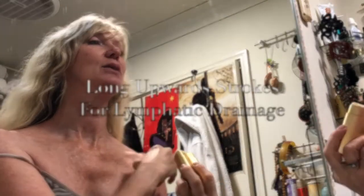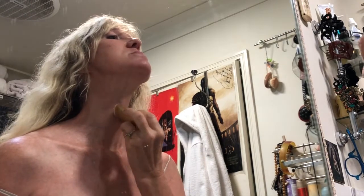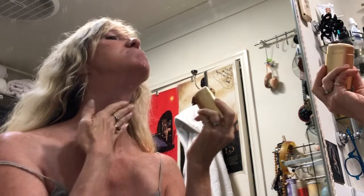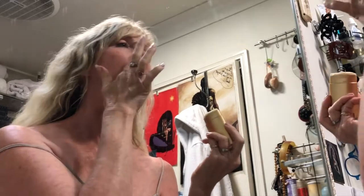So what I do is I start with my décolletage and it is about long strokes lifting. So I go right up, my bust line to my chin, because we live in a very, oh, that's the reclaim bits that I've put in there. That's all right, I like rubbing it in.